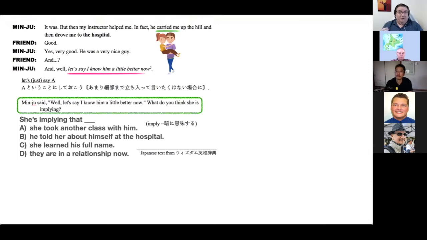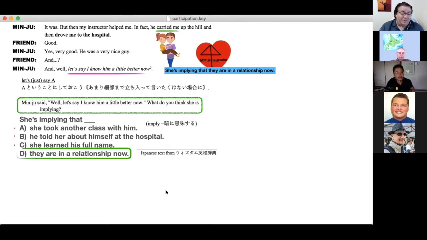At that point, after the poll, I put them into a breakout room, asked them to discuss their answer. And some research has shown that after a student has made a decision or made a commitment with an A, B, C, or a D, then they're more willing to speak when they are either called on or asked to talk in a pair or a small group. And then they come back, and of course, I tell them, yeah, she's implying that they're in a relationship now. And when you do the next reading, the next listening, she explains that actually they got married. Right?